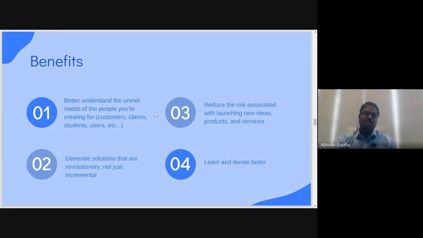So that is the reason the risk associated with this design thinking process for creating new ideas is also very less. Right. Next, the most important aspect of design thinking and the benefit which you get with this approach is there is a lot of learning, because you constantly iterate and you constantly learn from the user, take feedback from the user to make it faster. So I'm trying to show these benefits before, not at the end, because these are the benefits you get out of it before you learn the whole thought process of design thinking. Right.